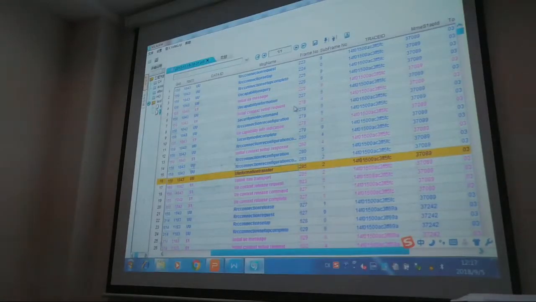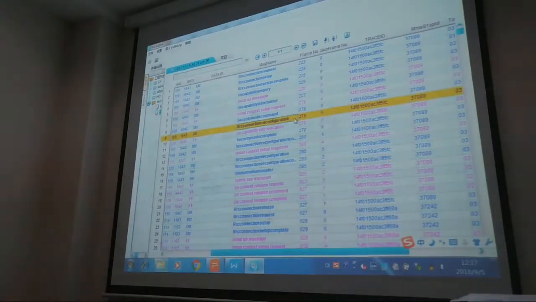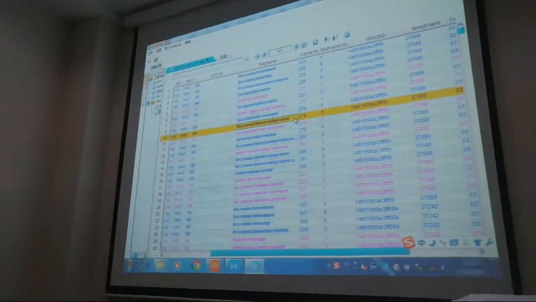And second, the RRC connection configurations should be after UE capability information. Yes. So is this okay? It's okay. This is we just trace from the eNodeB side. You know, when we trace the signaling, maybe the time will not be very exactly right. It doesn't matter. Yeah, it is okay.